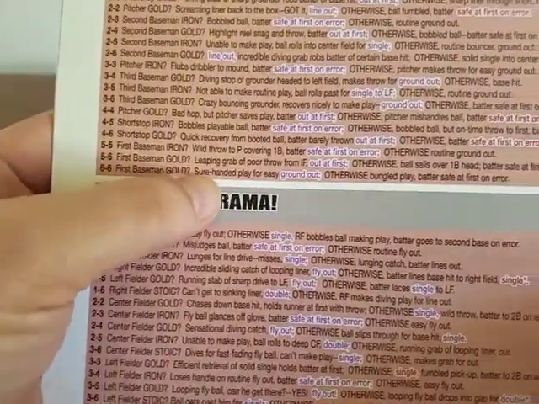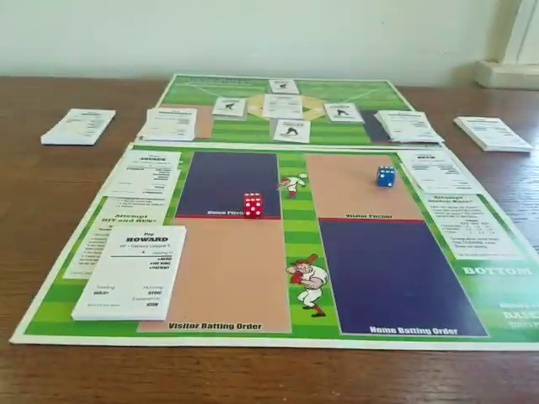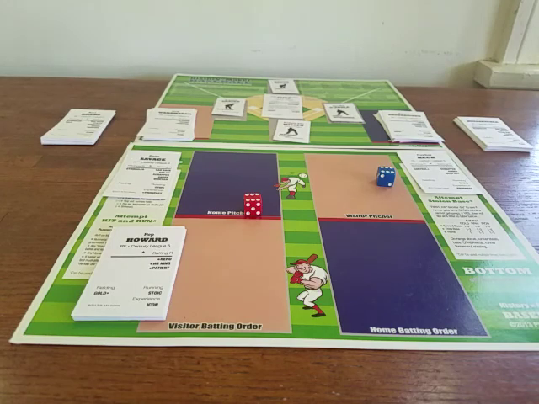6-6 says first baseman goal. No. So bungled play, batter safe at first. So we're going to error on the first baseman, Mr. Grosco. He boots it, E3. And that will put the runner on with 2 outs for Skeeter Wilson.